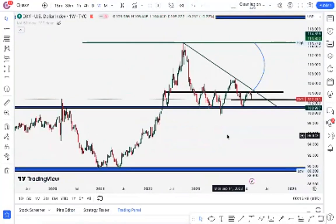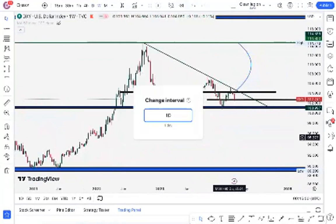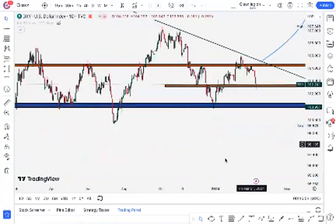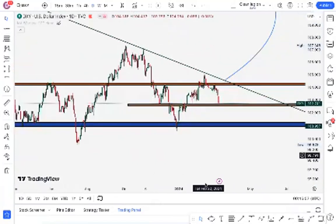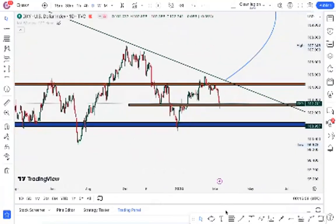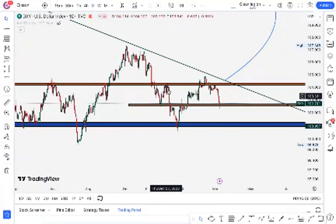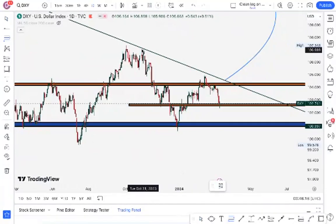So similar thing on the euro. Like I said earlier, we had a smaller pullback and we had a bigger pullback. So this is the back of Fibonacci as well across each and every major pair. What you're seeing here is we had the first minor pullback, which was significant. We did not align with the Fibonacci. Now don't get me wrong, you can certainly make money off of the first pullback, but you see the second and the third one, those ones are carrying a lot more juice. So you tend to make a lot more money.